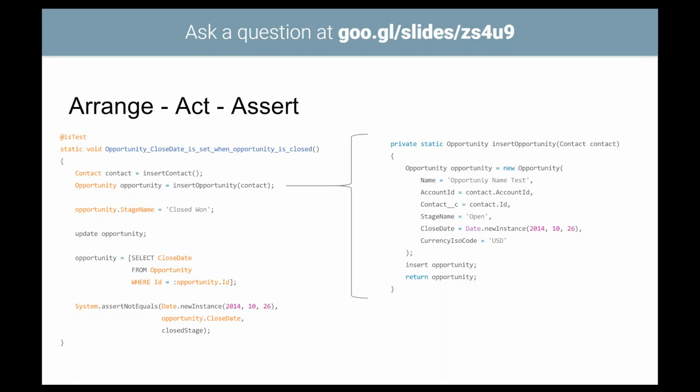I have seen people in the past where they've actually just made a test. Literally, the test was called Test for Code Coverage, and it was a test which just executed some code, gave you the coverage, but didn't actually check what it was doing was correct, and therefore it's utterly useless, and provides you that false sense of security that Kevin mentioned earlier. So always make sure arrange, act, assert.